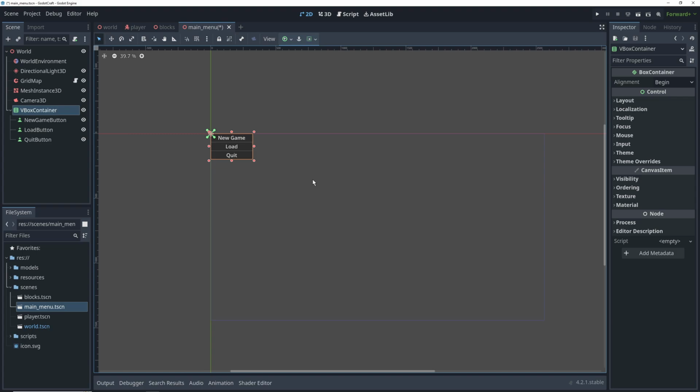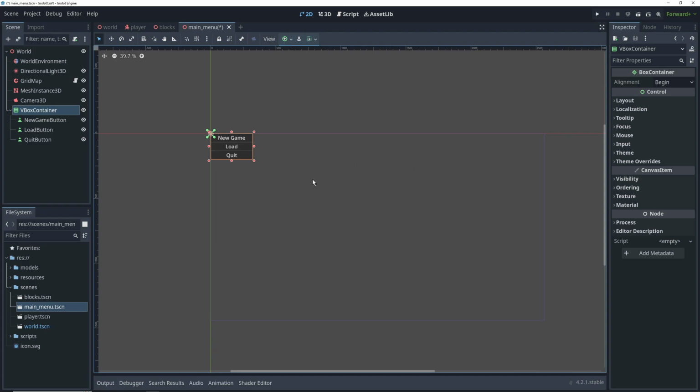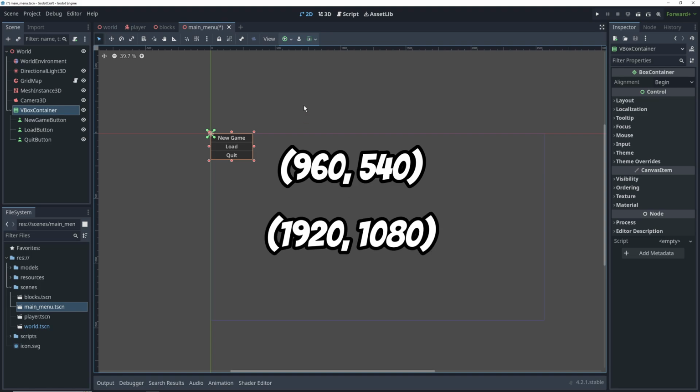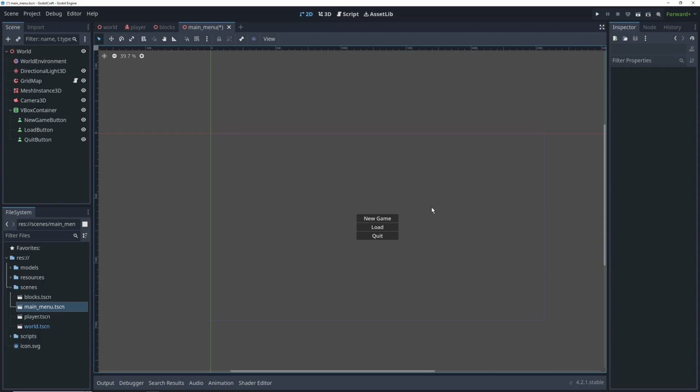So, unlike regular game elements, which have absolute positions in the form of X, Y, and Z coordinates, the best practice for UI elements is to anchor them to a location, like the middle of the screen or the bottom of the screen, because that accounts for different screen sizes. Since with a 1080p resolution, the absolute position of the center of the screen is one set of coordinates, and with a 4K resolution that's a completely different set of coordinates, the anchor system lets us avoid the headache of having different UI settings for different screen sizes.